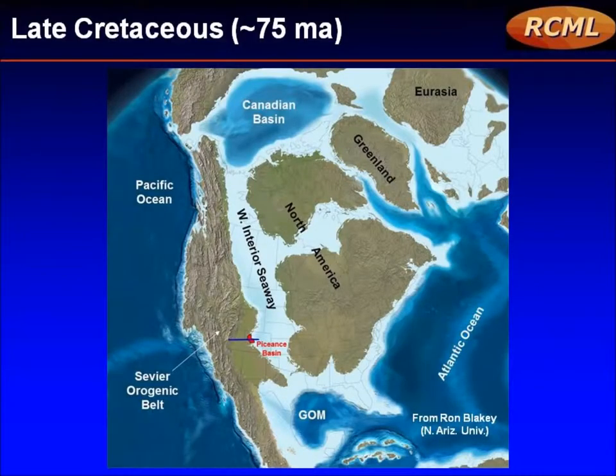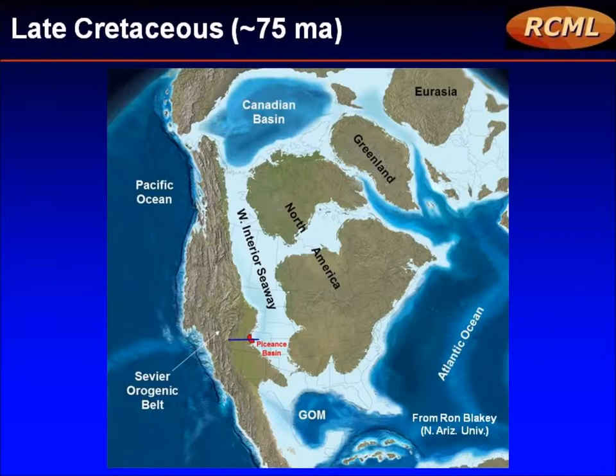And so one of the first things geologists do, of course, is try to get the story of what it was like back at the time these were deposited. So back in the late Cretaceous, about 75 million years ago, we had this Cretaceous Interior Seaway where the sea existed all the way from the Gulf of Mexico up through the central part of the United States into the Arctic.